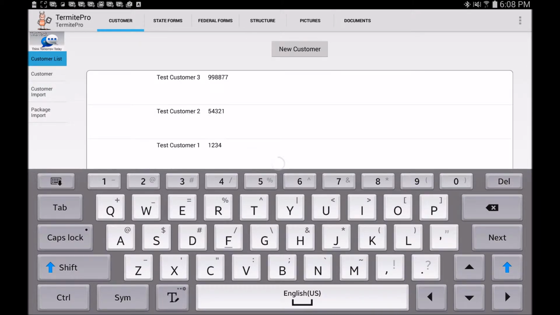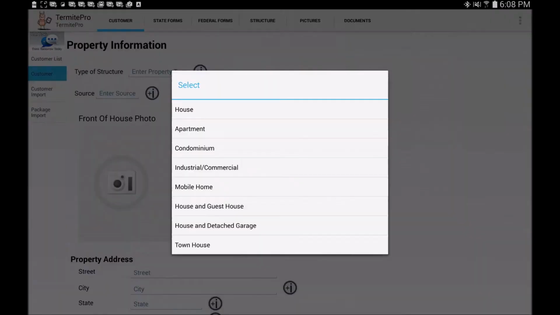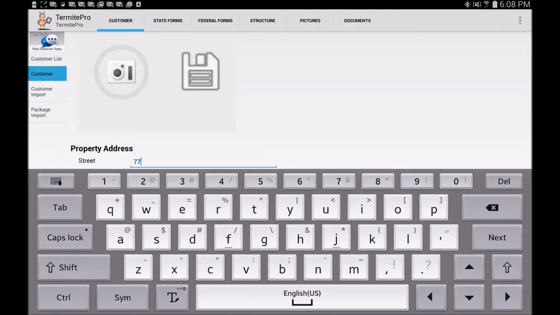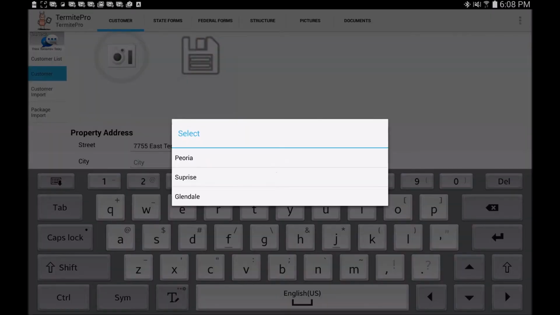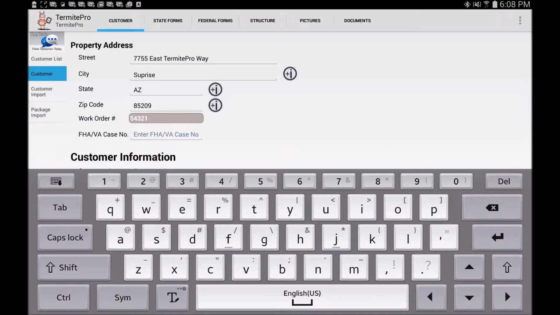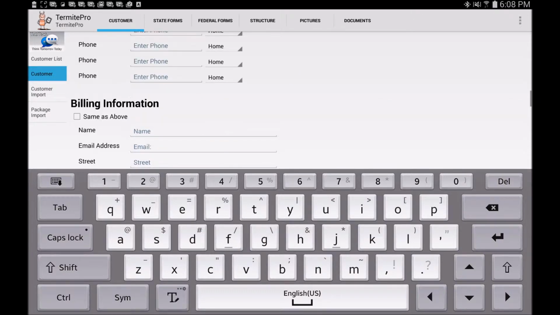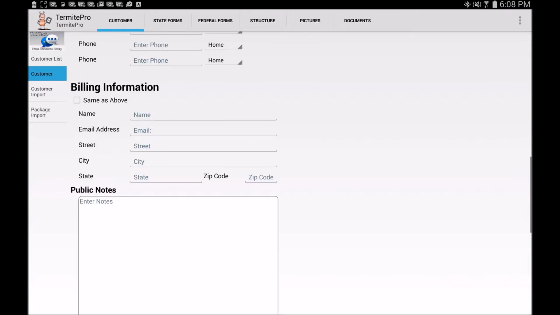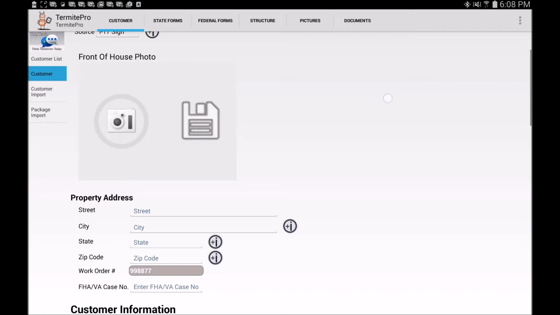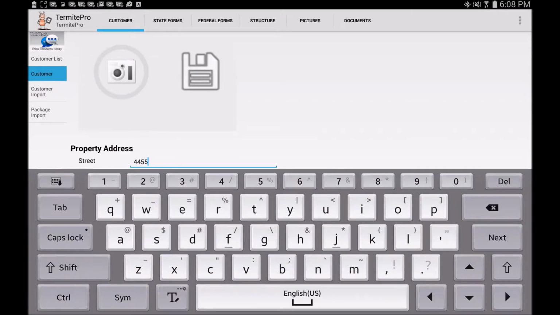Now let's go to test customer 2. Alright, we got that customer in, and the final one is customer 3. Again, I'm just randomly picking some stuff here for demonstration purposes.